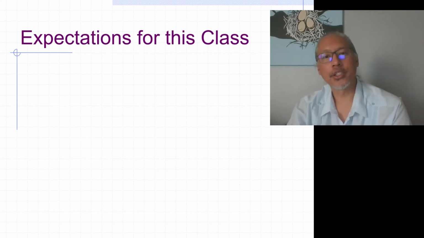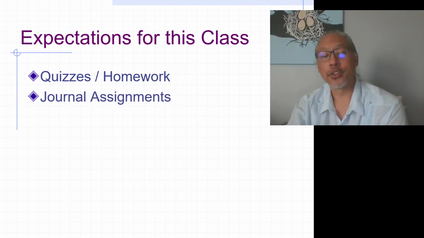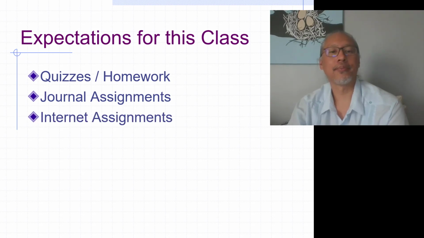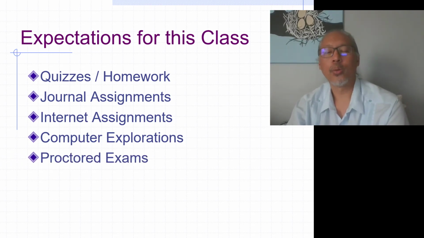What are some of the expectations for this class? You should do your homework and your quizzes. You should do your journal assignments. There's going to be some internet assignments that you can explore. On the computer, you can download some programs. And we're going to have exams. Our exams are going to be proctored, or at least portions of the exam will be proctored. So we should be prepared.